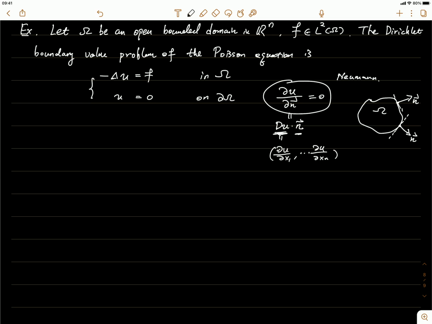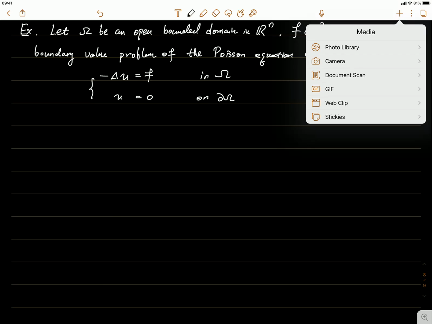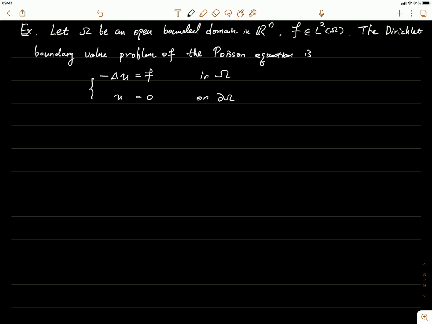Okay, there are many other types of boundary values that can be imposed for a PDE, but for this Poisson equation, the most popular ones will be the Dirichlet one, or the Neumann one, or the mixed of the two. Okay, that's our commonly seen PDEs, or boundary values. So our question right now is, when we see a PDE, probably you'll be interested in finding the solution u that satisfies this, right? You find this u that satisfies both.